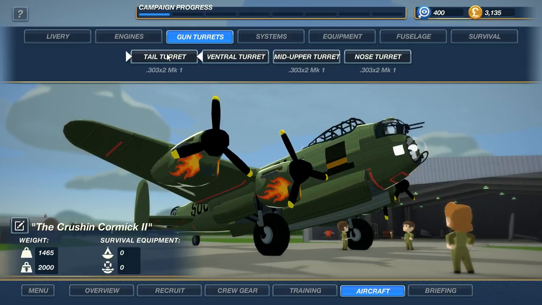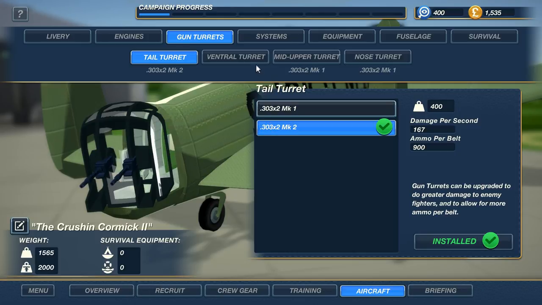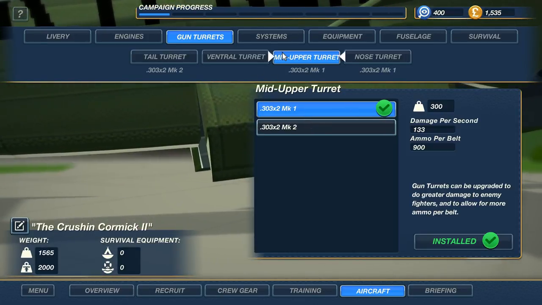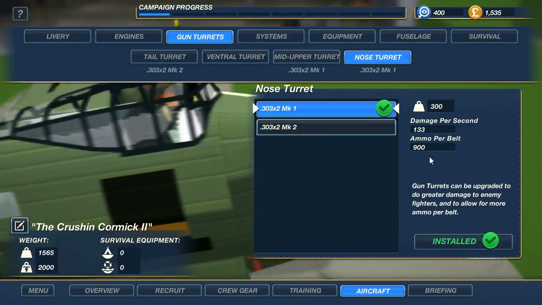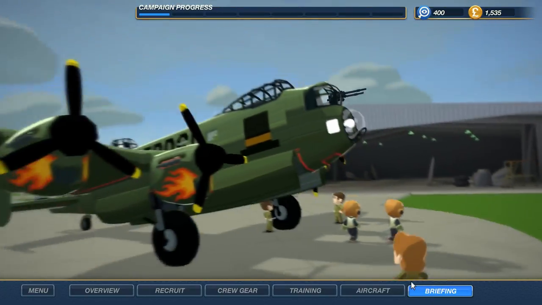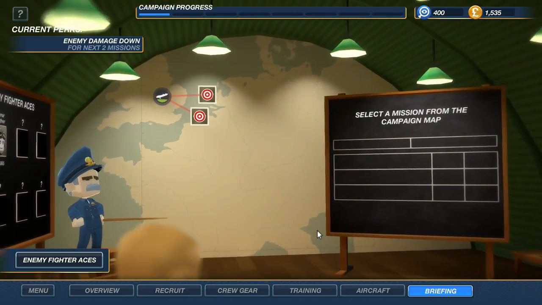And we did get some upgrades to our gun turrets. Tail turret, we can go ahead and install that for 1600. There we go. Vertical turret. Mid-upper turret. Let's go ahead and, oh, we don't have enough for it. Oh, gosh darn it. Okay, fine. Another briefing. Let's see if we can do a little bit better than that. I can't believe I died so quickly.